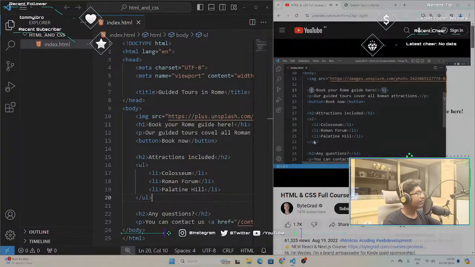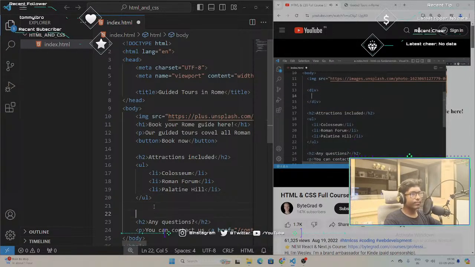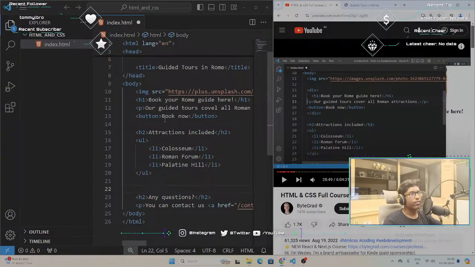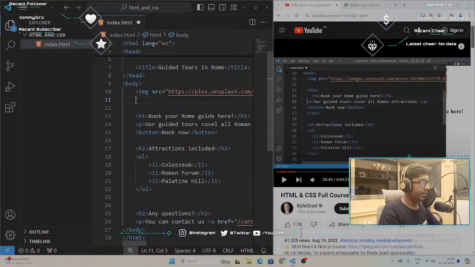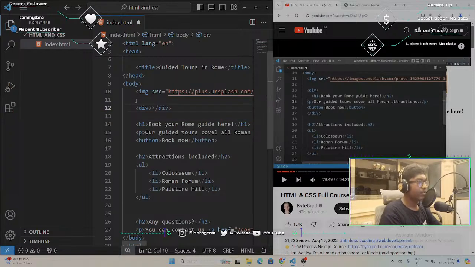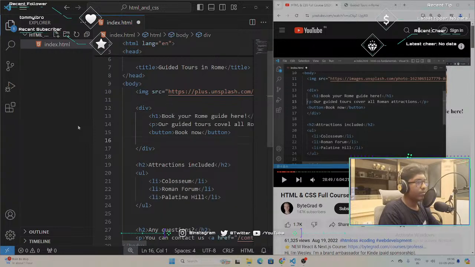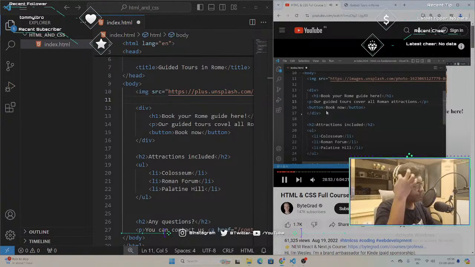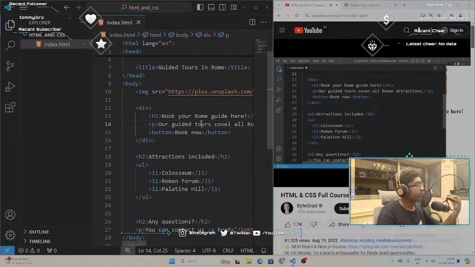But typically, you put these sections not just loosely in the body element like this, but usually you have a div element, right? So we're gonna put all of this in a div element. So from our H1 till our button tag. Let's put that in a div tag now. Now I've pasted it here and I lost the indentation. If I want the indentation back, I can press tab, right? It will give me that horizontal space, right? So you would put all of these sections in a div.